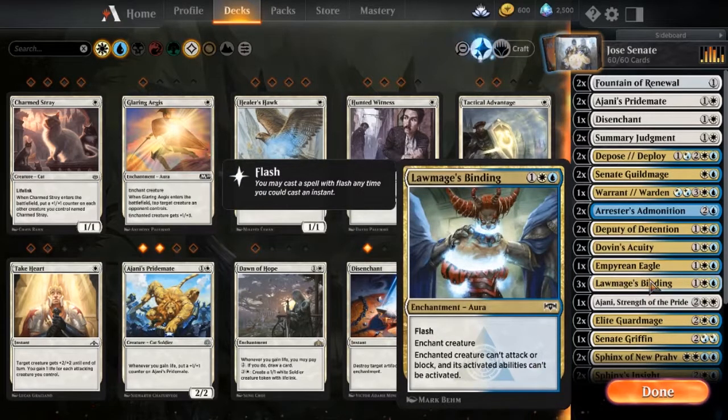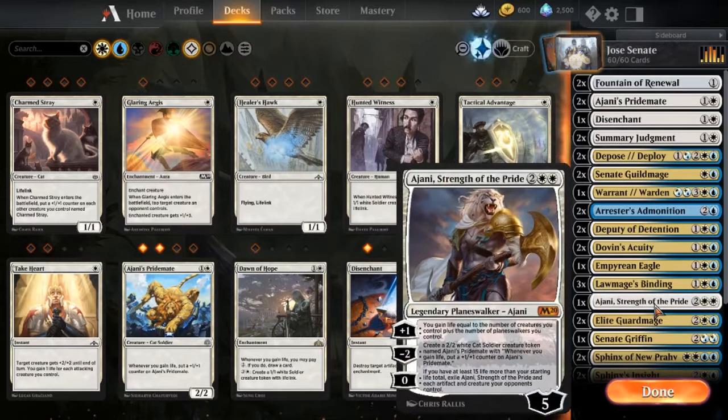Lawmage's Binding. This card is also super good. That's part of our blue-white control. It turns off a bunch of stuff. So many things get turned off, especially against green and black. This is super good. I threw an Ajani in here.